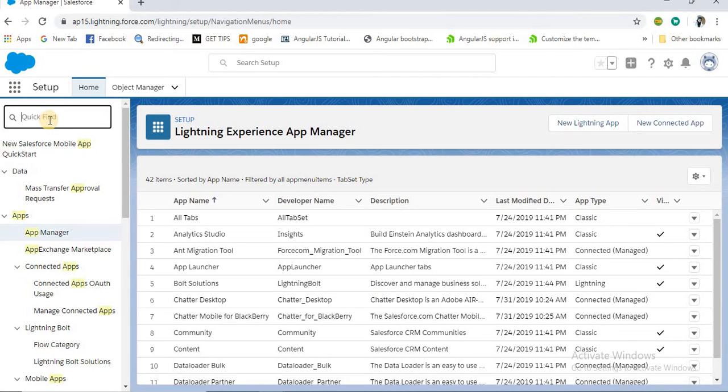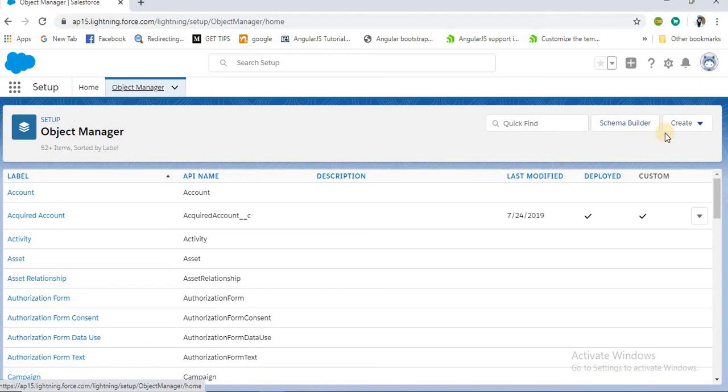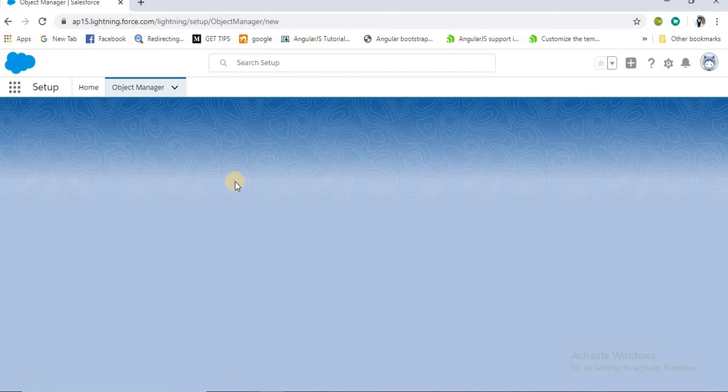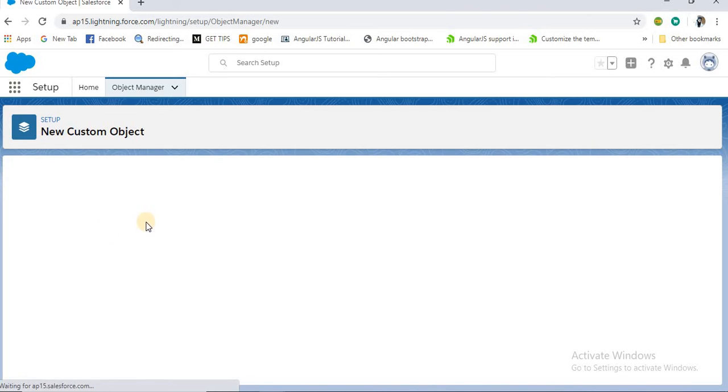Now we need to create the object. Click on object manager. Now here is a create button. So you have to just click custom object and we will create our new object, that is positions.